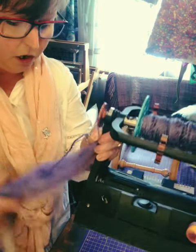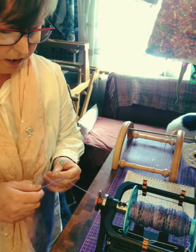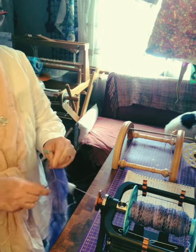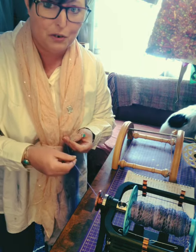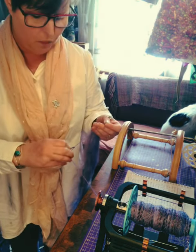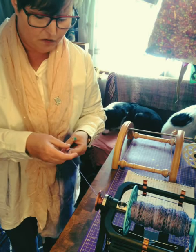So everybody has their own way of counting the treadles, which is what I usually do, but because I'm using my electric wheel today, because I can't sit down, my hips are too sore, I do a lot of my work standing. That's why a lot of my worktops are all at this waist height for me. I just find it easier.